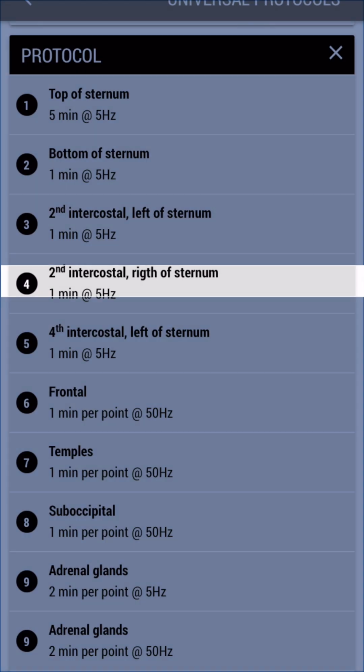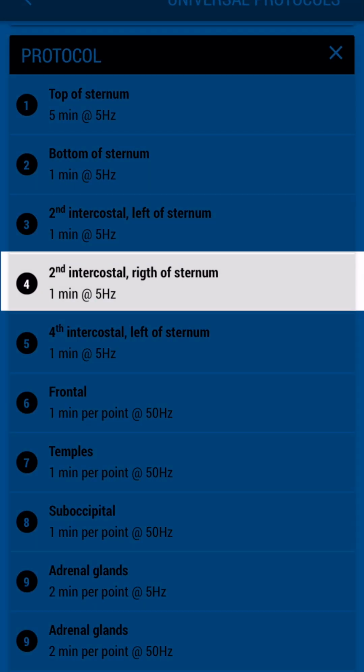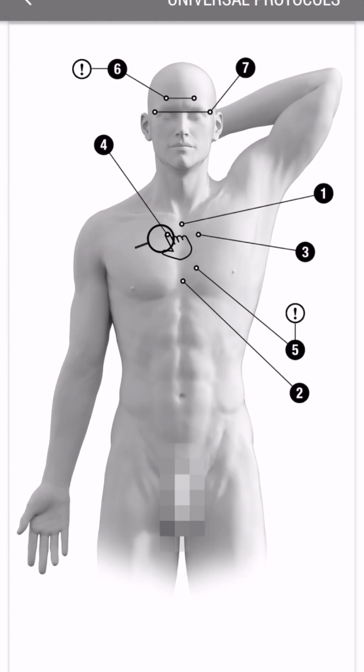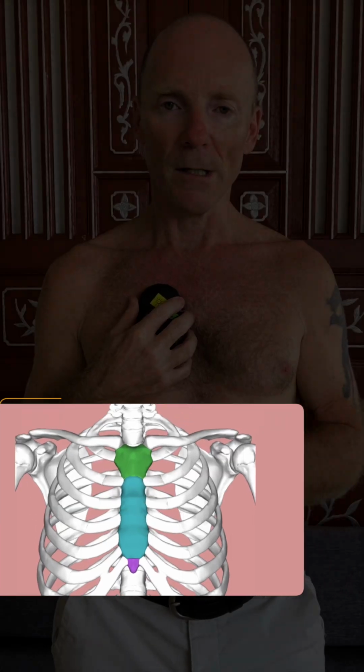Next, treatment point number 4, we're second intercostal, right of sternum. So again, the same thing, collarbone, soft space, rib, next space, okay, second intercostal. So we go 1, there it is right there. So then we're just treating right here. So it's down from this point, it's a little triangle area we're treating. Okay, and you'll see here on the anatomy picture where I'm pointing to.